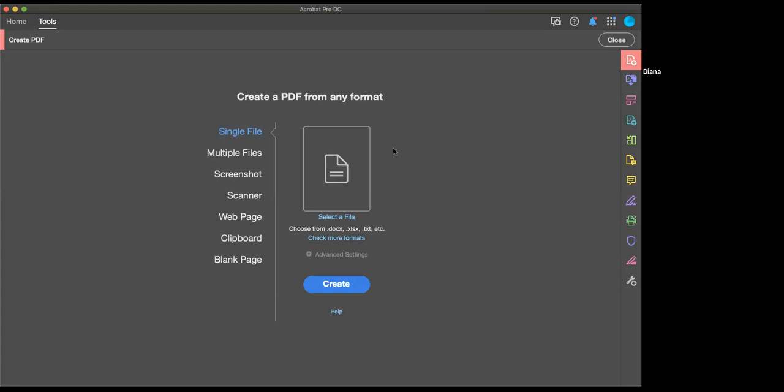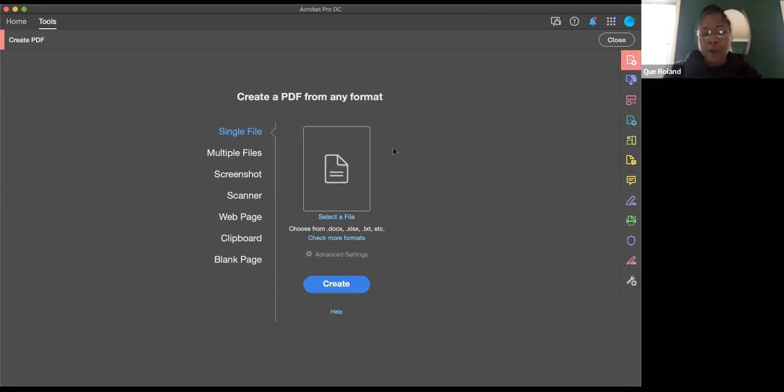Yes. Okay, so here is where, when I first log into my account, this is the first page it'll show me. So if I'm trying to create a PDF, I would choose one of these places that I want to create it from. I'm going to give you two ways to do this.